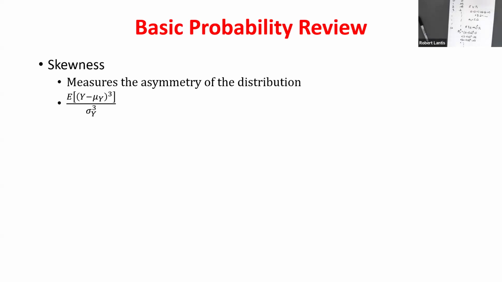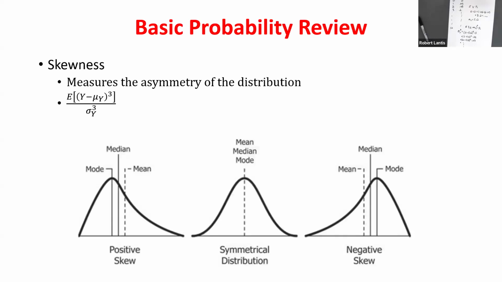So do we see more extremely large values or more extremely low values? When we calculate skewness, we take the deviation from the mean, but instead of squaring it, we cube it, and then scale it by the standard deviation to the third. Once again, we won't do these by hand, so don't worry too much about exactly how you're calculating this. But know that if I take something to the third power, 1 times 1 times 1 is still 1, while 2 times 2 times 2 is now 8. So it even more so penalizes the extremely high or low values.